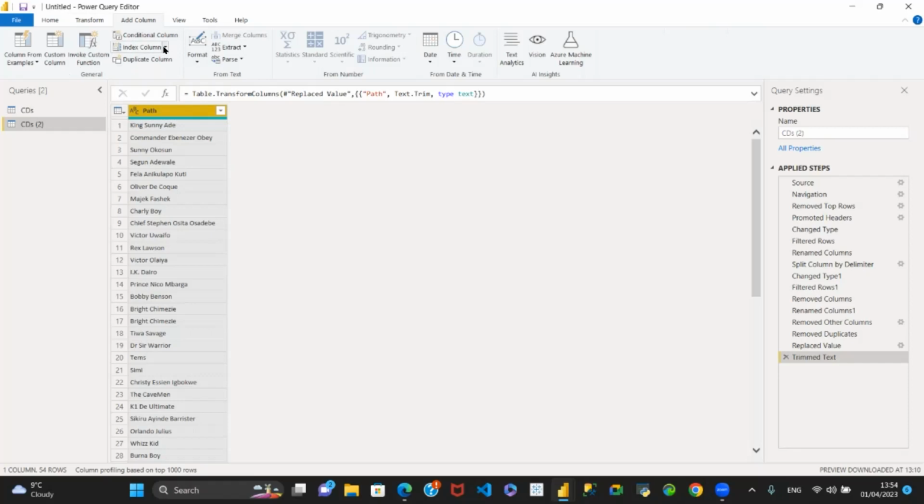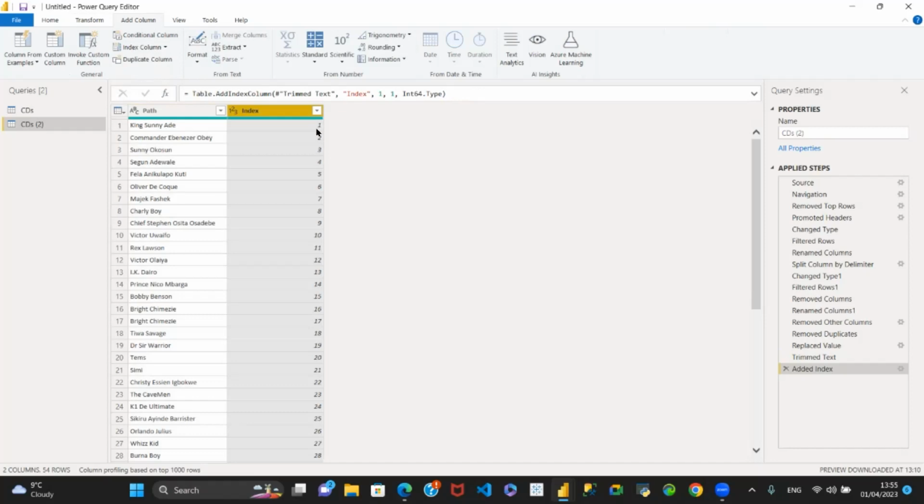But because I want an additional column now, I'm going to say, give me index column. I want an indexed column and I want it to start from 1. If you want yours to start from 0, you can. It depends on what you want. So now these are their unique numbers. So index, and because that says index, can I change index to ID by double clicking, rather than an extra step? Let's see.